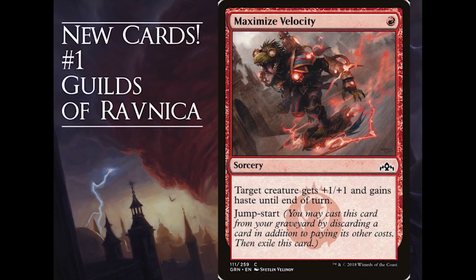Because it has Jumpstart. It is sorcery speed. So you may cast this card from your graveyard by discarding a card in addition to paying its other costs. Then exile this card. So it's like a pseudo flashback. It is kind of flashback, and it gives haste, and it gives +1/+1. So you can reuse it.